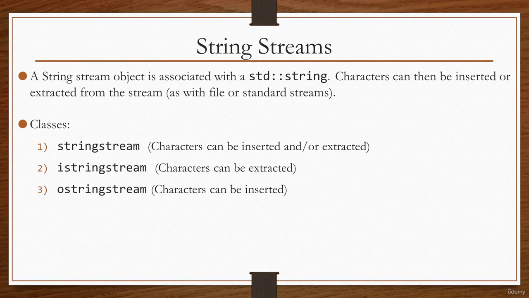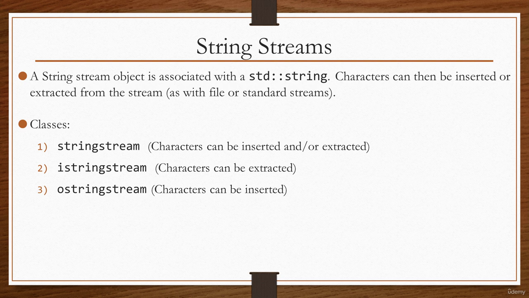In this lecture, we'll discuss string streams. A string stream is an object that is associated with a standard string. Previously we looked at file streams, which we associated with a file, but a string stream is associated with a standard string. Once associated with a standard string, characters can then be inserted or extracted from the stream. This is useful in many instances.